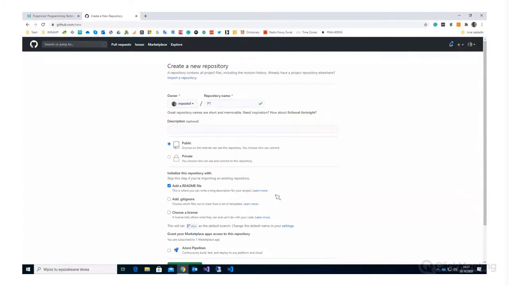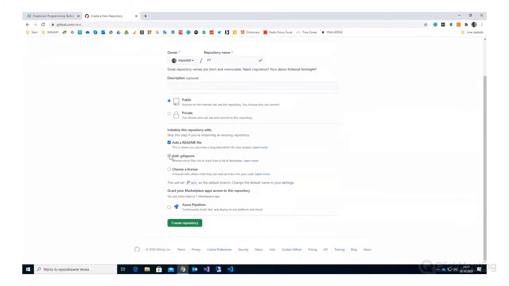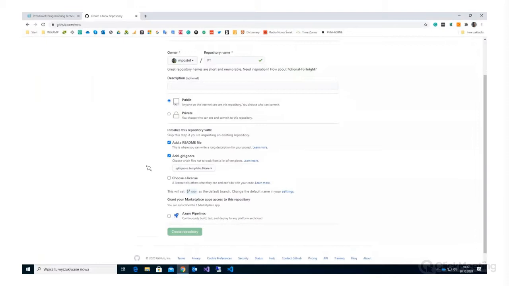The next option is very important, because in the repository it is allowed to keep only the important files. If the file is automatically created by the development environment, it must not be committed to the repository.